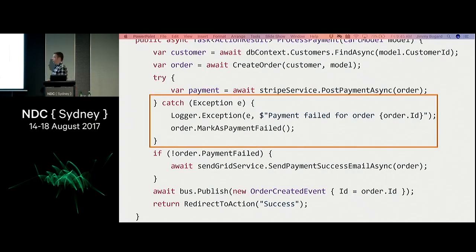So we'll do something like trying to post the payment to the end user, but if something fails, then what we'll do is just mark that order as having a payment failed, and then some back-end processing, probably human, would go through and find all the orders that have payment failed, and then go ahead and charge the customer or cancel the order, perhaps.